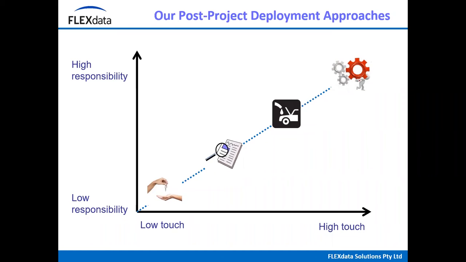So we typically will scope a project and we'll help them deliver it, and we'll train their end users on the technologies that they've acquired, and we'll help them build some process, and we'll take ownership of that until we get to the end of the scoped project. At the end of that project, we can then provide additional services depending on what the clients might want. They might simply want us to hand over the keys to their operational team, and they'll run on and continue to look after that equipment and that infrastructure for its life cycle.